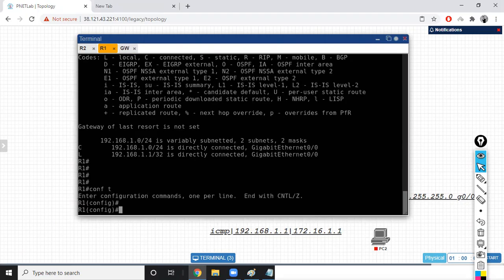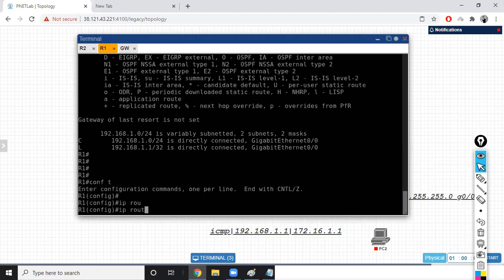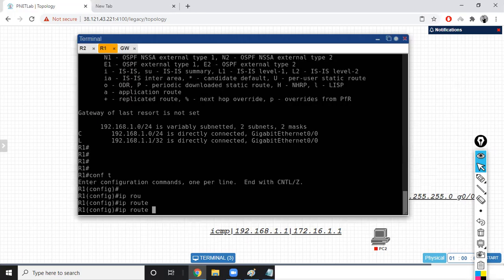Configure IP route. What's your destination network? 172.16.1.0. What's the subnet mask for this network? 255.255.255.0.